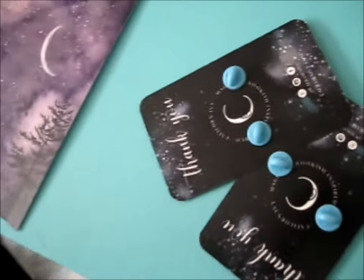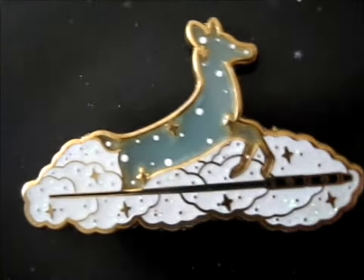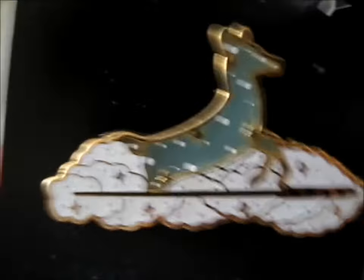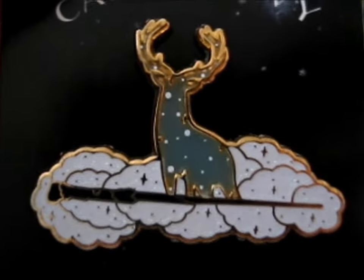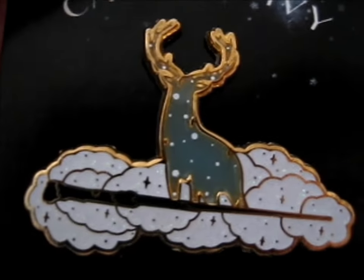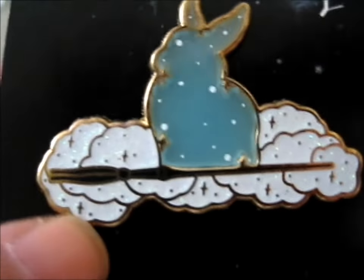So here we have the dough pit and Severus Snape's wand. That's so cute. And this is like stained glass — should we have the sort of daylight here? I'll show you at the end when I take it, I'll show you all of them. So this one is a Stag Patronus — this is Harry's wand. And this is the Hare Patronus with Luna's wand. So cute.